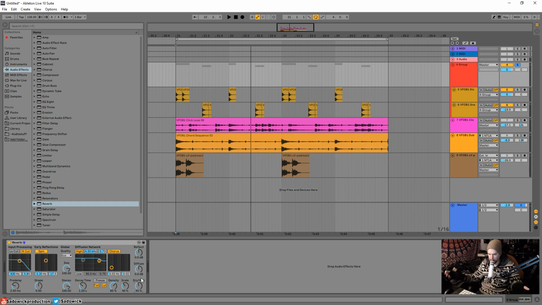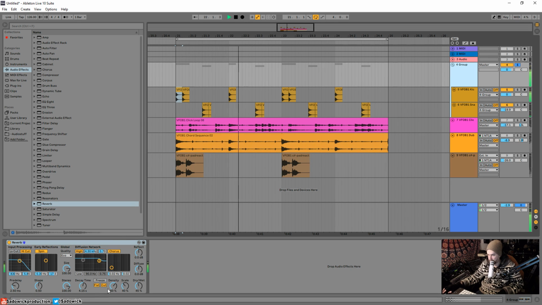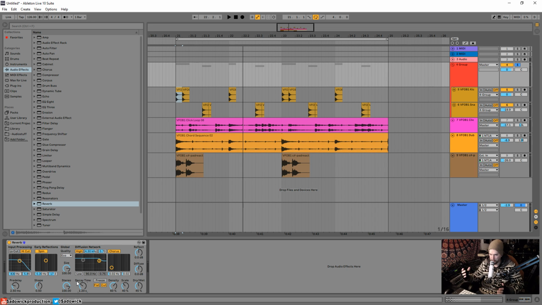I want more reverb. So what I would do is increase the decay time and play around with the reflect and diffuse, the diffuse network, and the size, density, scale. I wasn't getting what I was looking for, and I really didn't know how any of this worked, so that was my other problem. If you increase the decay time, it would just smudge it all together, which I didn't like either, and that would just busy things up. So what I want is for the actual reverb to be louder.